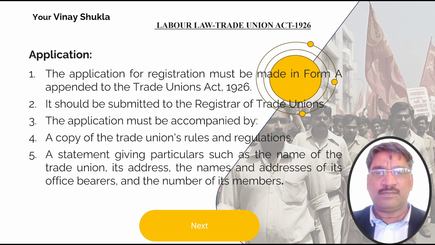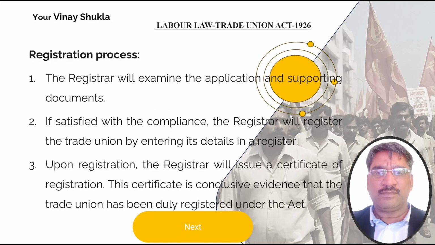Registration process. The registrar will examine the application and supporting documents. If satisfied with the compliance, the registrar will register the trade union by entering its details in a register. Upon registration, the registrar will issue a certificate of registration. This certificate is conclusive evidence that the trade union has been duly registered under the Act.